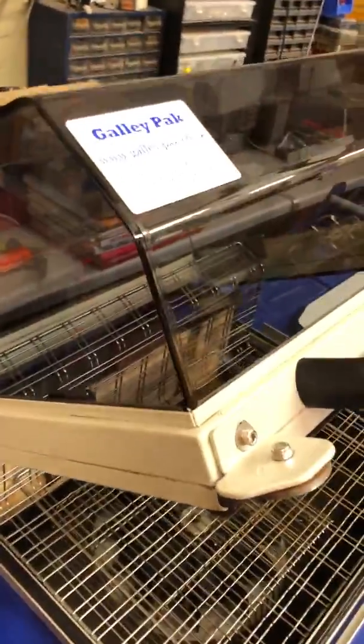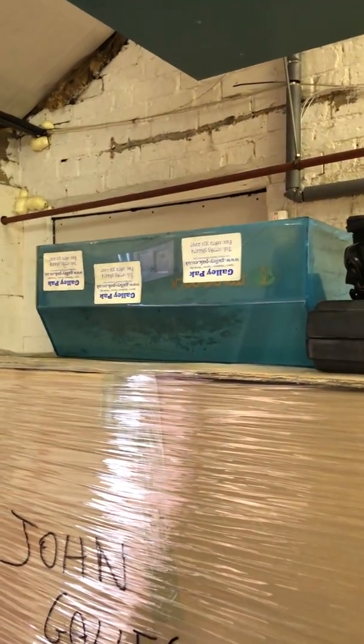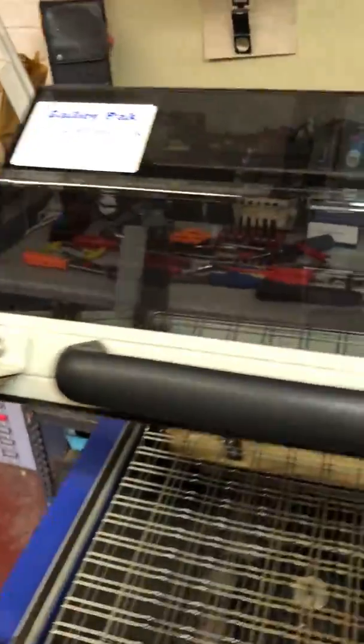The hood on this one was in pretty dismal condition. It had a crack in it. I think the hood is up there that come off it. Somehow they'd managed to muller the front of the hood. So again, we've taken the hood off of this machine and given it a nice brand new hood. They're not cheap, it's sort of a couple of hundred quid.